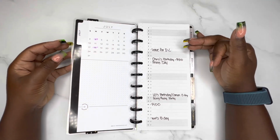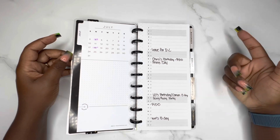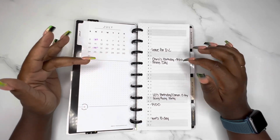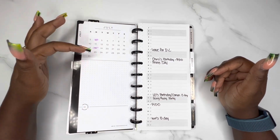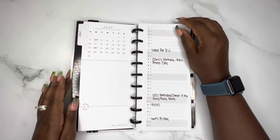And so I use this page, your month at a glance page. I'm using it to, you know, essentially write things in. I am off every other Monday. It's called an RDO day. And so I was writing them in here, but then I realized sometimes I have other things going on. So just the other day I went through and highlighted some of my RDO days on this side. I have this here for notes if I want to take notes.